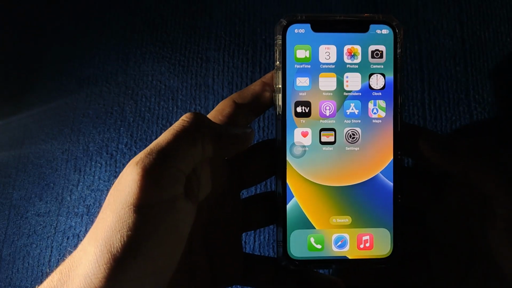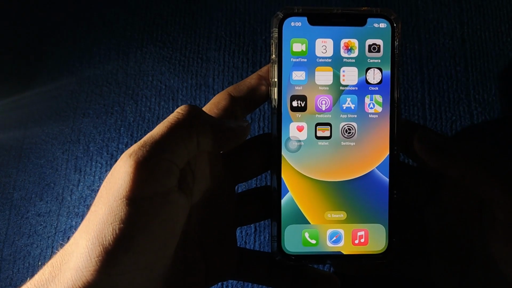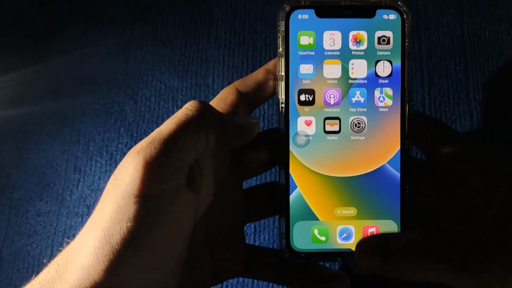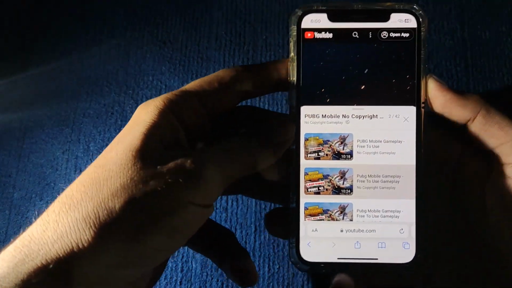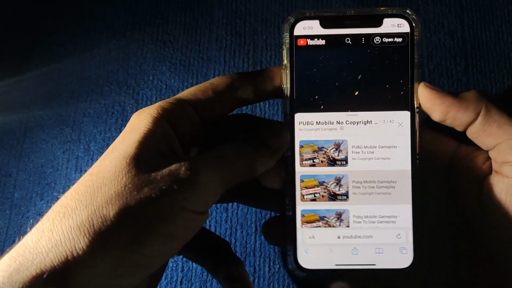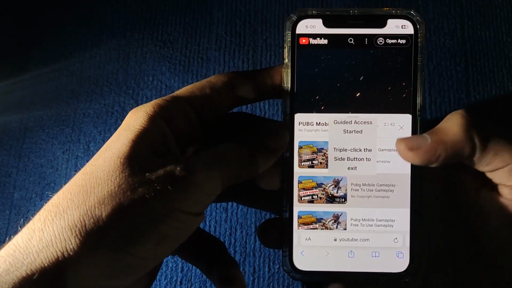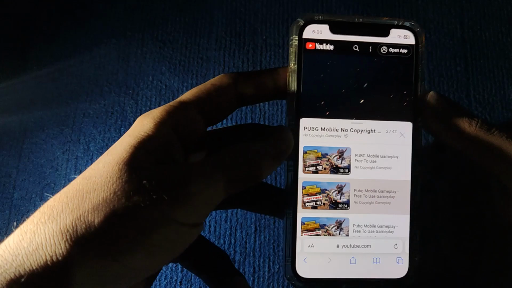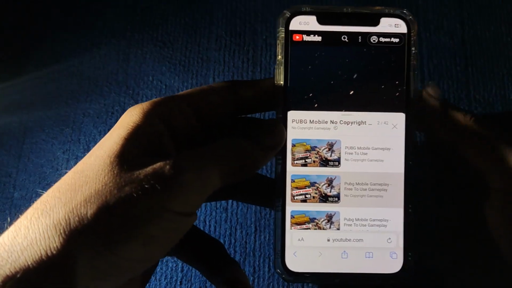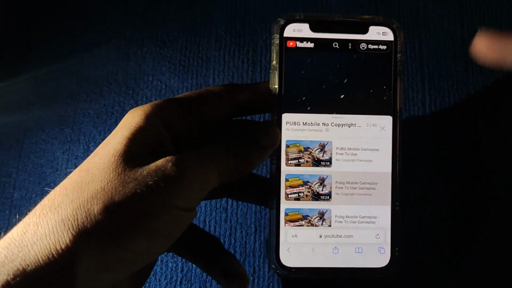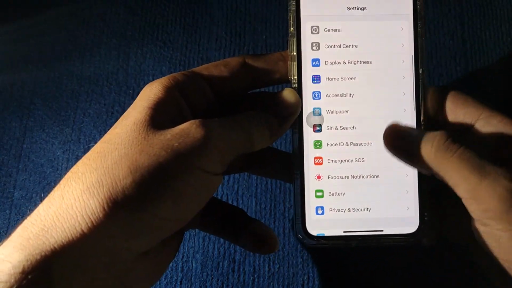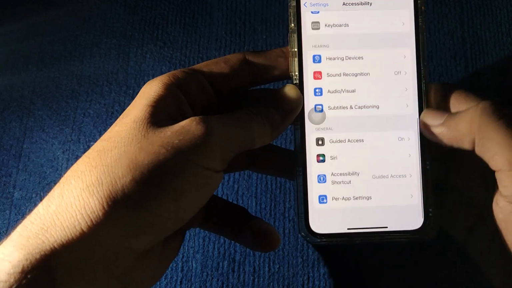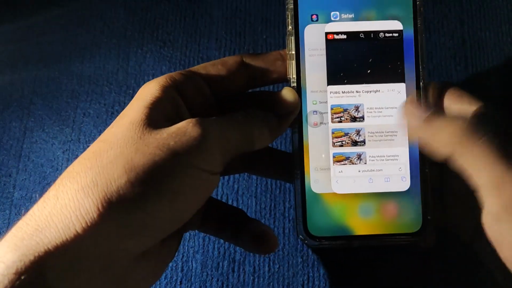Six and the last one is about the guided access on your iPhone. If you give your phone to someone and you don't want them to wiggle around and see other stuff on your phone, you can simply lock them in one screen. You can simply tap 3 times on the power button and guided access will be activated. Now the person will only see the screen which is open to them and they cannot move around. To switch on this option, go to accessibility settings, tap on guided access and turn this feature on.